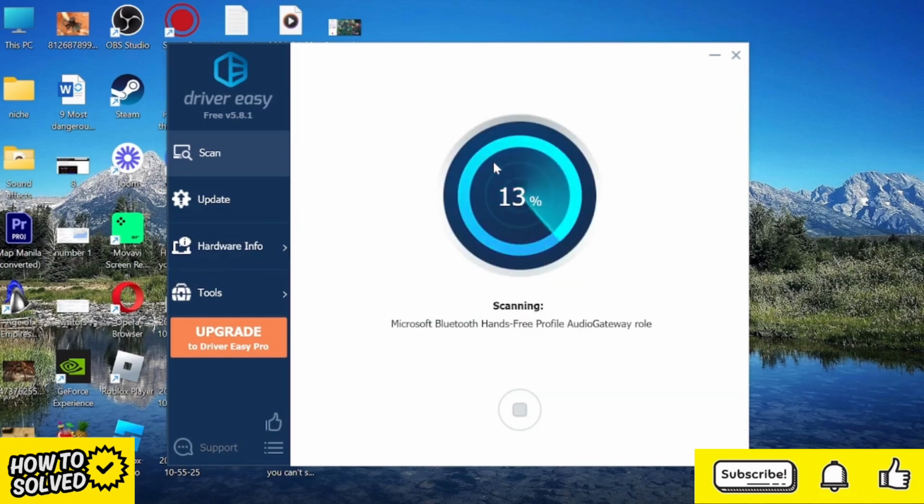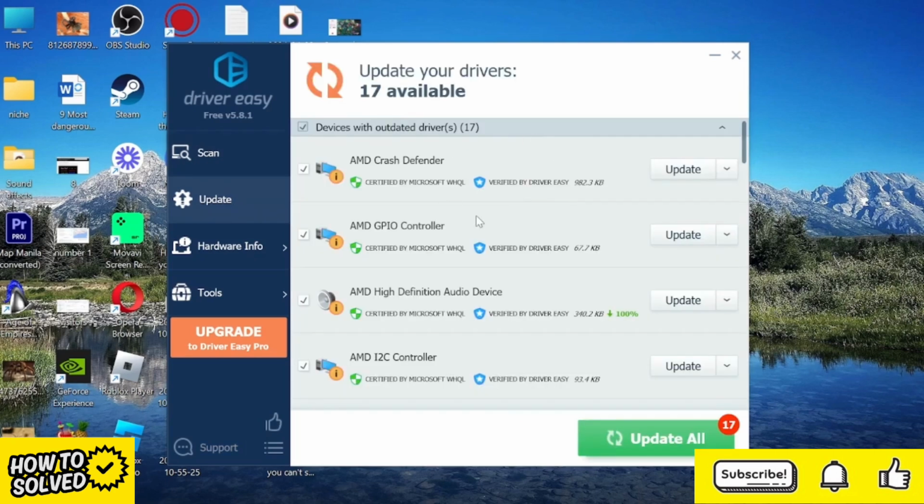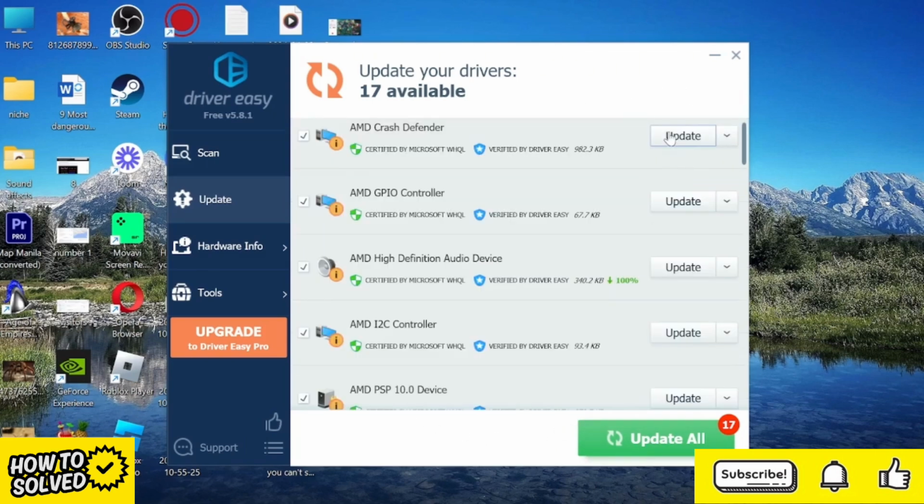What this is going to do is scan your computer for any outdated drivers, and it's going to make updating them super easy in just one simple click. Now, what you want to do is go through this list and update them one by one by clicking the update button here. You can also click this Update All button, but that's part of the premium version, and you will have to pay for the software. So I'd recommend just sticking to the free version and coming into each one individually and updating it by following all of the steps.